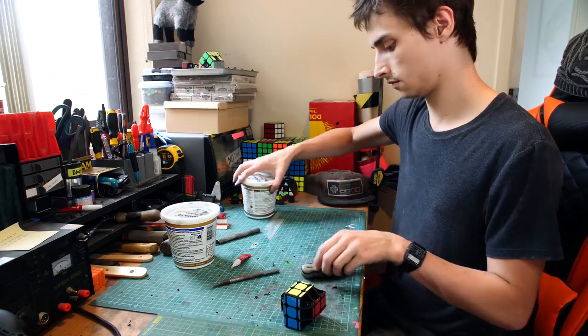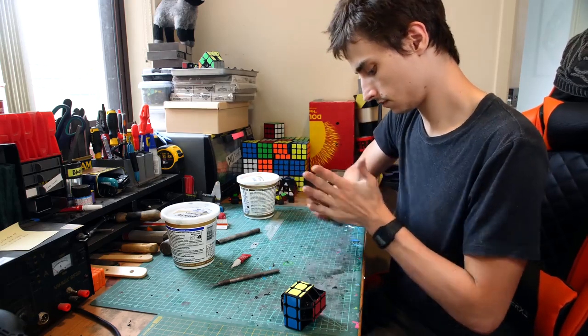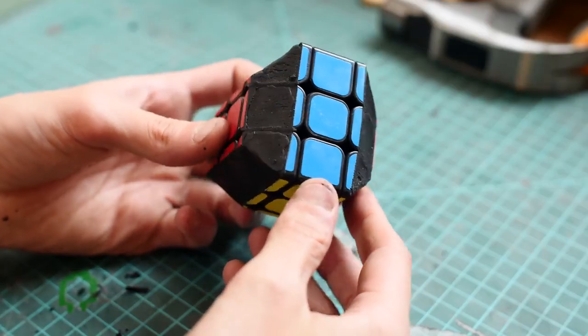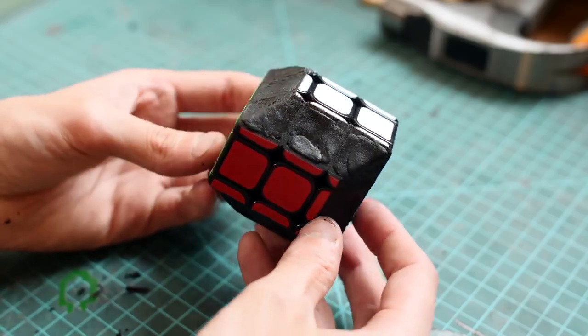I got out the epoxy sculpt and started filling all the pieces, but as I was filling everything and waiting for it to harden, I had a really cool idea. This is so typical of my experiments—I wanted to do concave edges.